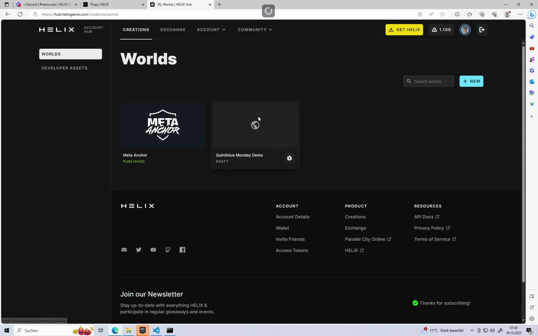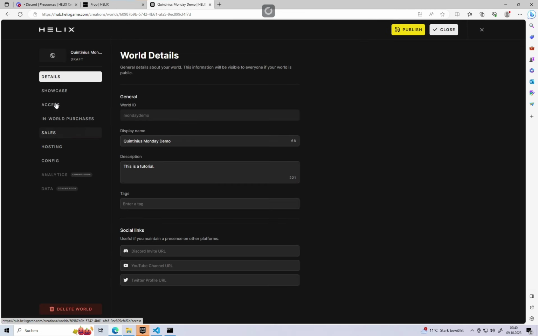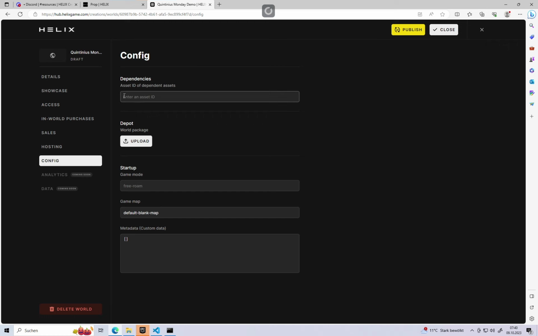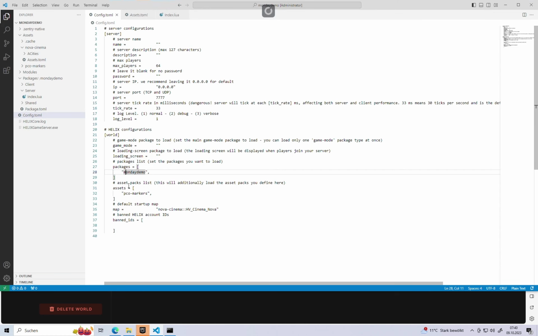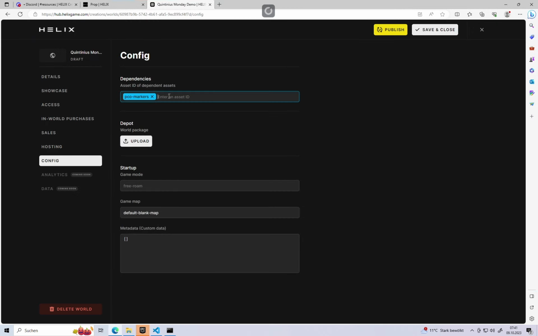And let's save it. And then the interesting thing is config. Here you would need to list dependencies, which is in our case PCO markers. This is the one we added here. I think probably also the Nova Cinema. Okay, and here we need to upload the Word package.